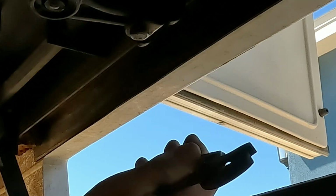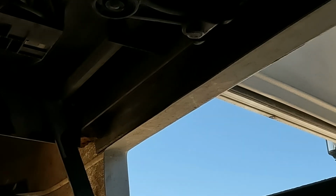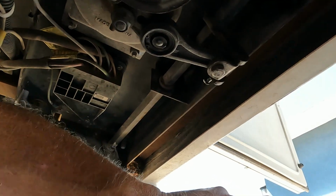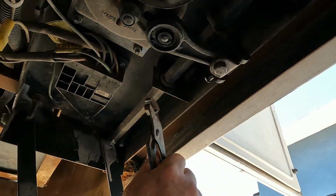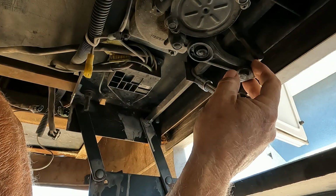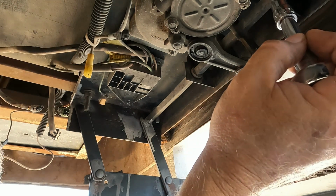Okay, and we want to save all these pieces because we're going to need them. And then this clevis pin, this basically connects the arm to the step. So I need to take that out. Now that we have the clevis pin out and the step is free, I'm going to start removing my motor.